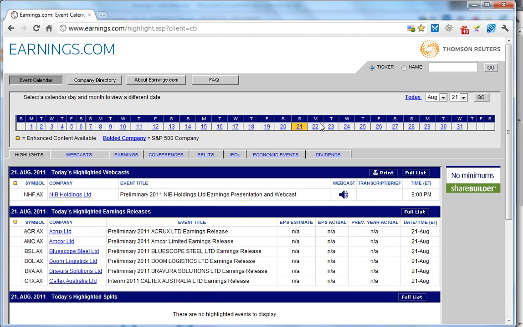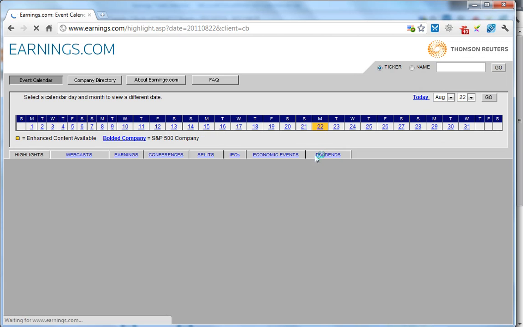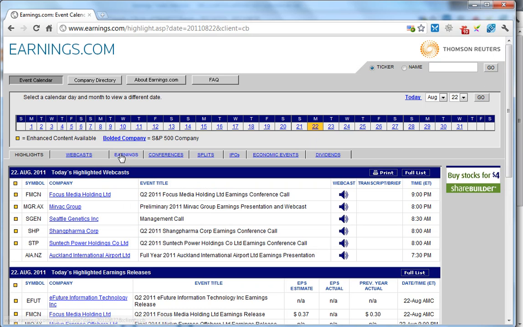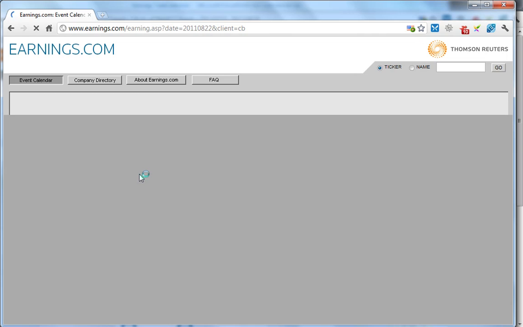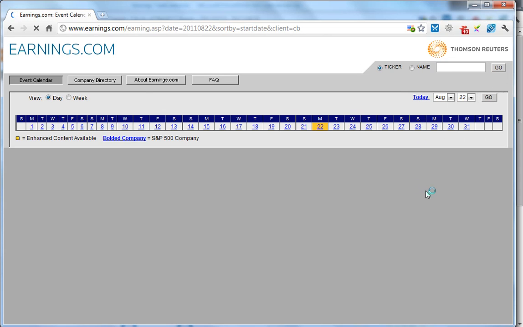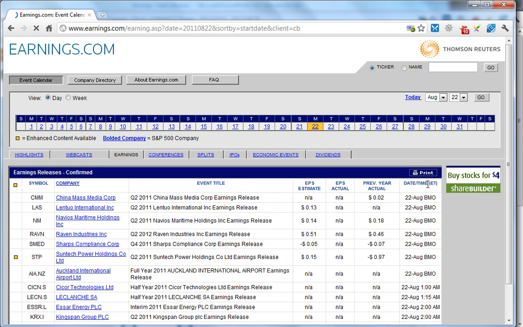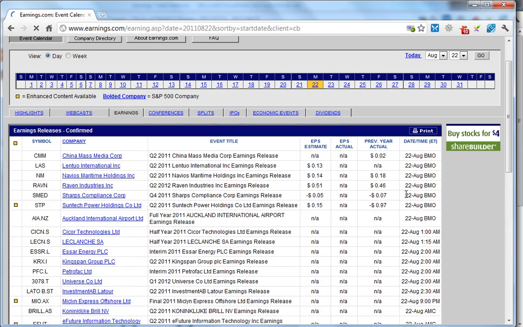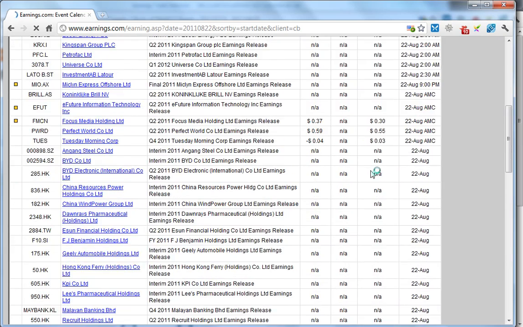So basically I plan the week ahead. I look at what earnings are coming up for the entire week. So I go through day by day, and we'll just go through one day to have a look. It's got several tabs here. I click on the earnings tab, and here we have all the earnings coming up on Monday. Now I'll just reorder it in terms of the date and time. You just click here on the date, time, and that will order it. BMO, of course, means before market open, and AMC is after market close.